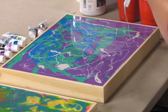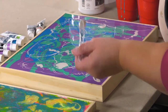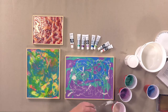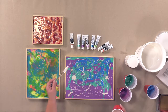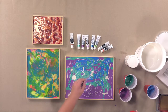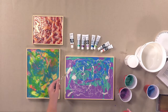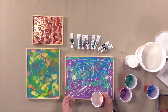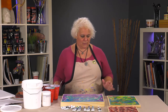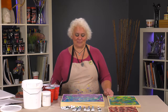With these you could do mixed media — you could embed things in it, which would be really fun and neat to do, or use other media on top of it. Got a little air bubble we're going to get rid of right there. Keep an eye on your air bubbles because those will dry in there and then you're not going to get rid of them. But this is just a brief fun demo of what you can actually do with these fluid media panels. The possibilities are endless — it just gives you that much more that you can do with a gessoed panel that's already cradled, that you wouldn't have to frame, and you can make some really, really cool, unique stuff with. So give them a try.